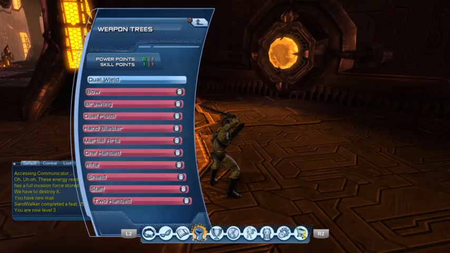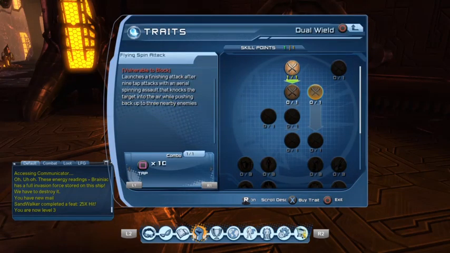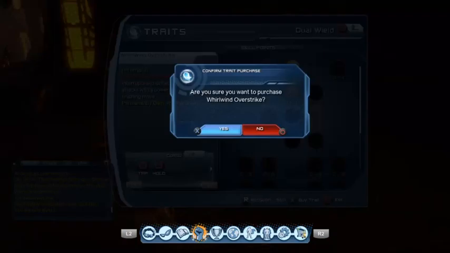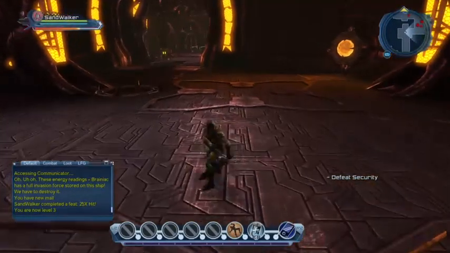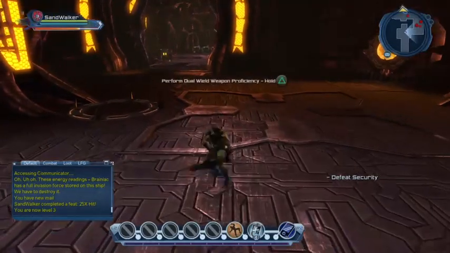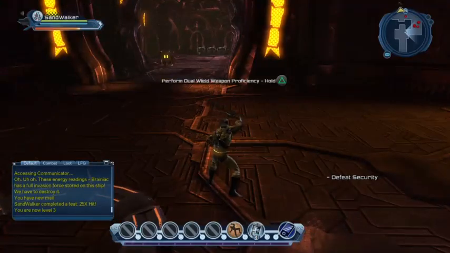So we're level 3 now, so let's put an additional point to our dual wield. So we have the tap-hold combo or the tap-tap combo. I'll keep the tap-tap combo for later. So essentially, just to show you, the combo is tap and hold. So you give one attack and then you give one, what I assume is a much bigger attack.